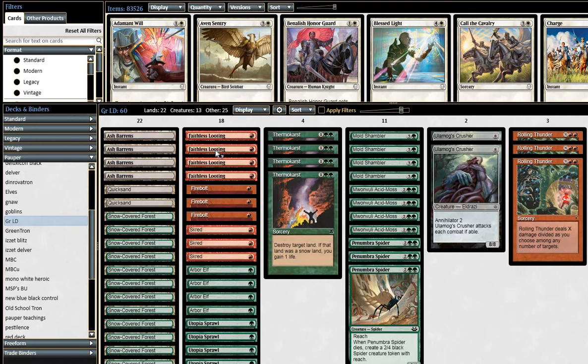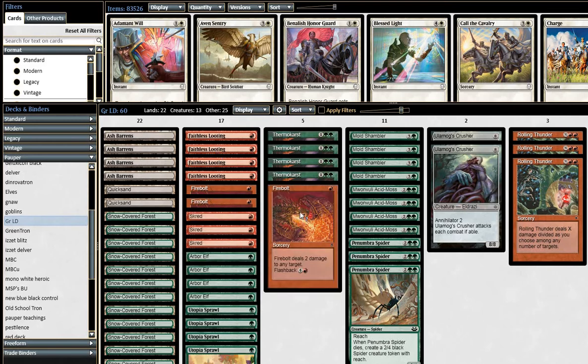Other than that, I've just added some Firebolts. We're able to Firebolt for one mana, deal two damage to any target, flashback for five. And with all the mana we generate in this deck, Firebolt is able to flashback pretty quickly, and it's nice against all of the flyers that are floating around out there. It gives you some game against some aggro decks that might be able to even operate on one mana and just ignore your land destruction and just start beating you really hard early.